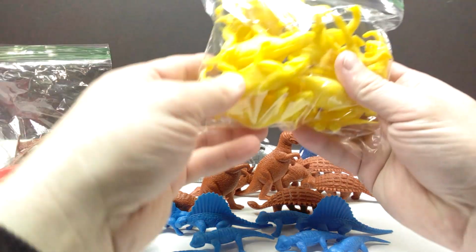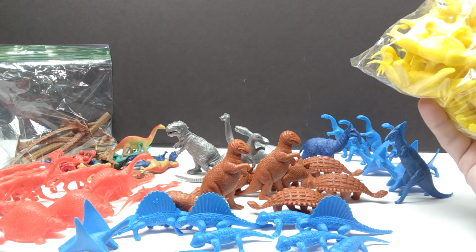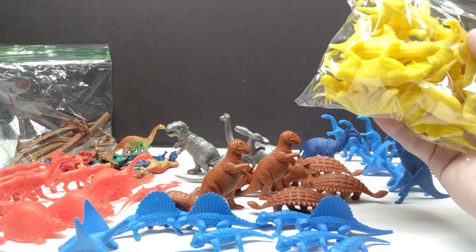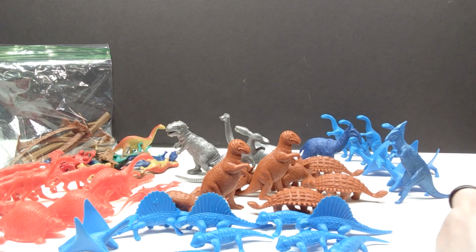As we have the final bag, the yellow bag. So we've got so many colors. This is so cool. This is going to make an incredibly cool display just to have all of these different color variants of these figures up there. It's going to look like almost a rainbow of prehistoric times.